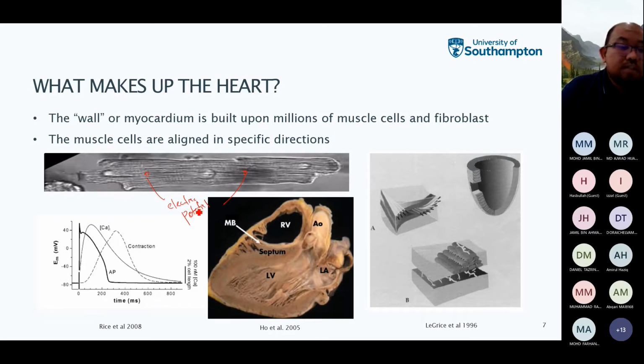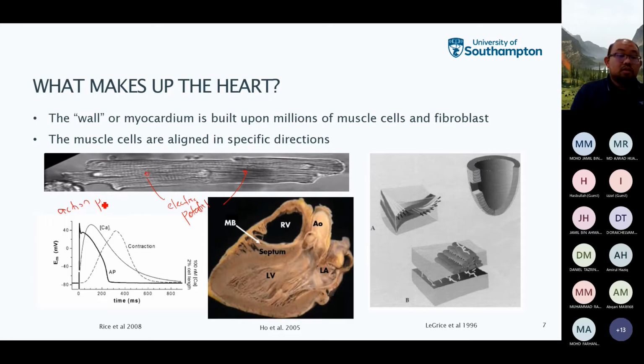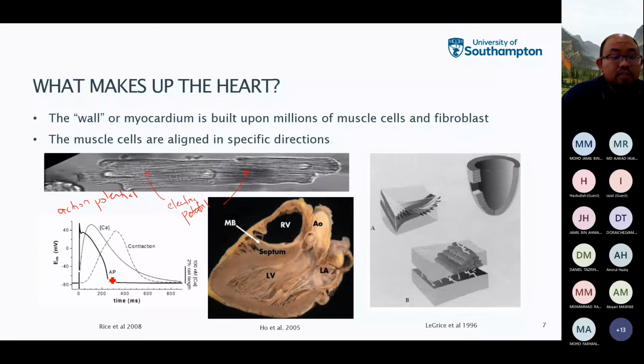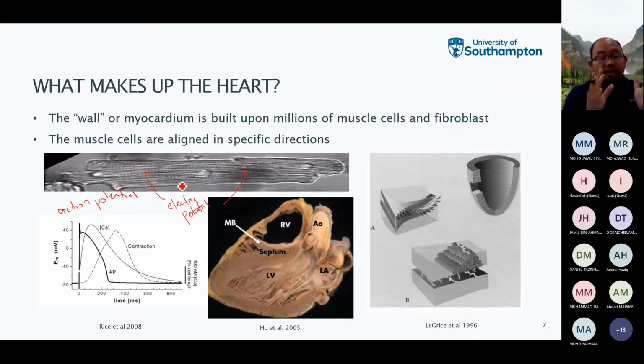electric potential. So I can check what the electric potentials are within this cell. What I mean by electric potential is you have some voltage as the cell is contracting, and that voltage is what we call the action potential. Here I have this plot. You can see this dark line. That dark line is what we call the action potential, the change in the electric potential of the cell. Once it's contracting, you need to have this action potential, and this action potential will trigger the cell to contract.